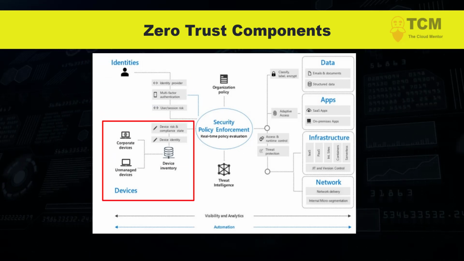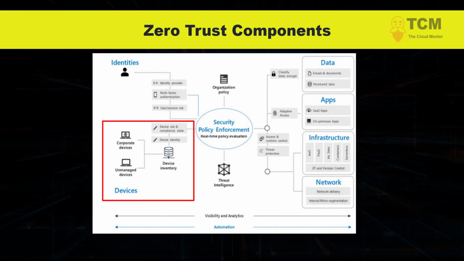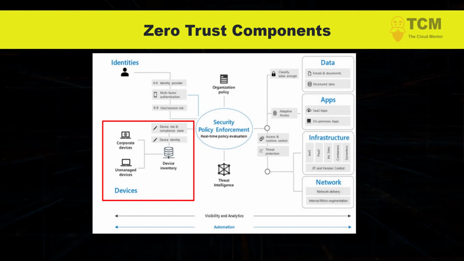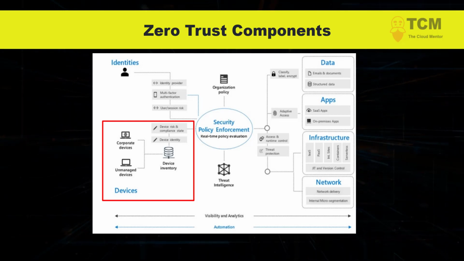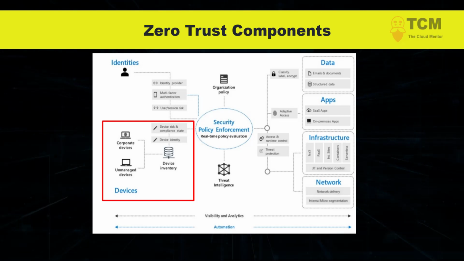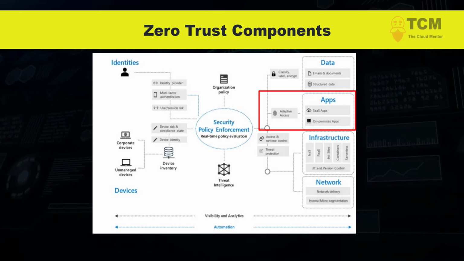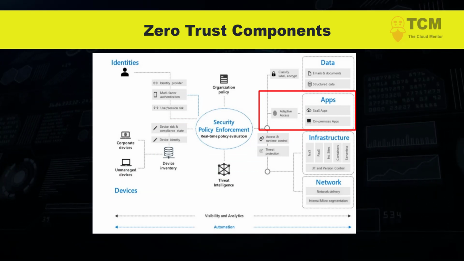The devices. We need to calculate the device risk and the compliance state as well to make sure that the device is healthy enough to connect to the corporate network and access the corporate applications. Talking about applications, we need to grant the right level of permissions, also called role-based access controls, for the users to grant access to those applications. Moreover, it is recommended that the applications have single sign-on for Azure Active Directory.